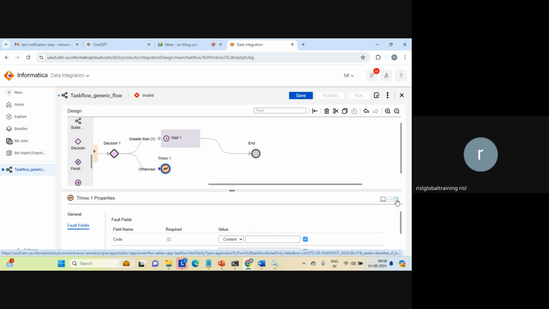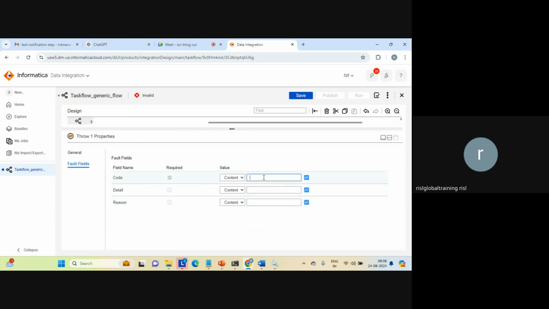So some code here, and then detail, unexpected. Then the reason is, let's say, wrong status. Okay, so that's it.